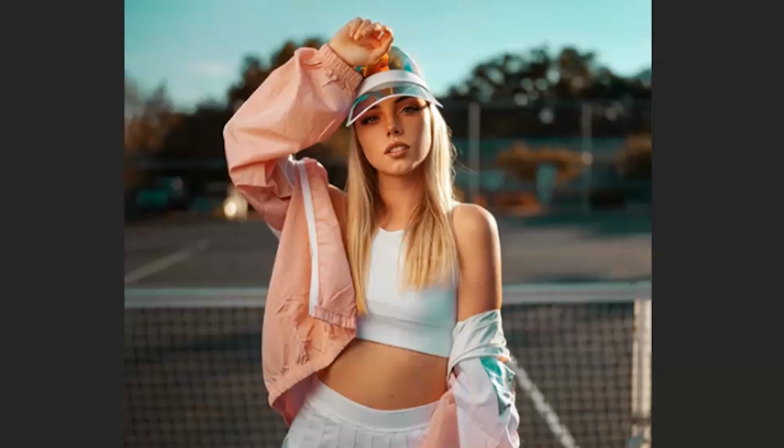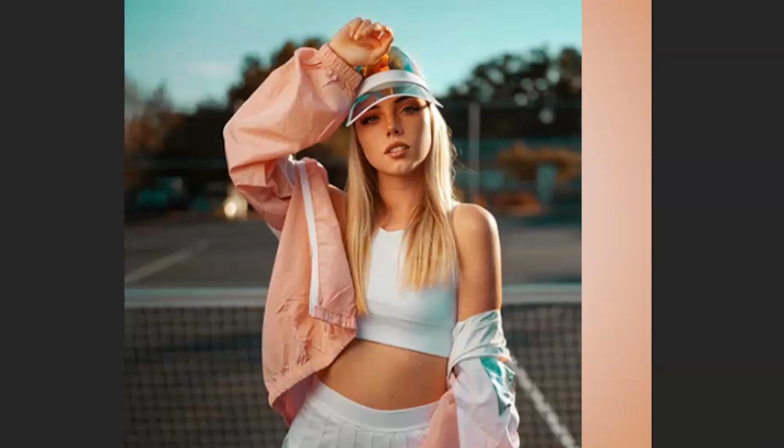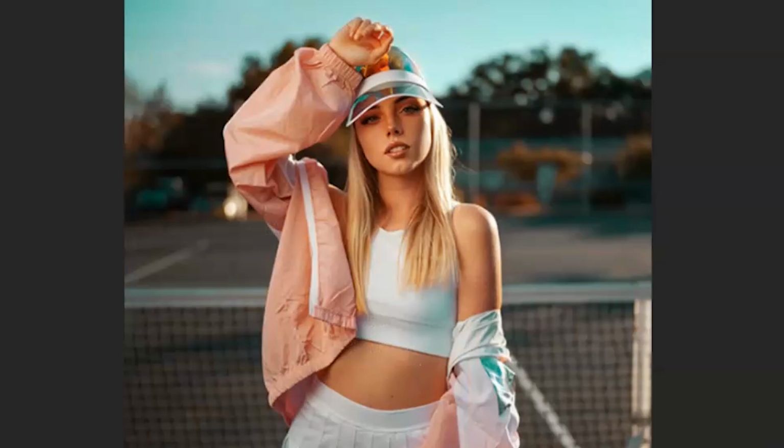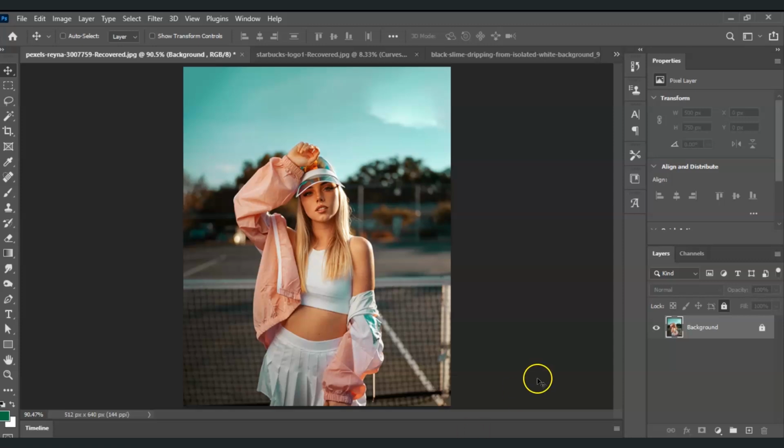Hello there guys! For today's video, I'm going to show you how to create a dripping paint effect in Photoshop. And also, we will dive deeper into duplicating layers, making use of a dripping effect image, selecting the subject, using select and mask, using gradient tool to create a background. So let's get started! So here in our document, I got here an image of this girl, and our goal here is to create this image into a dripping paint effect.